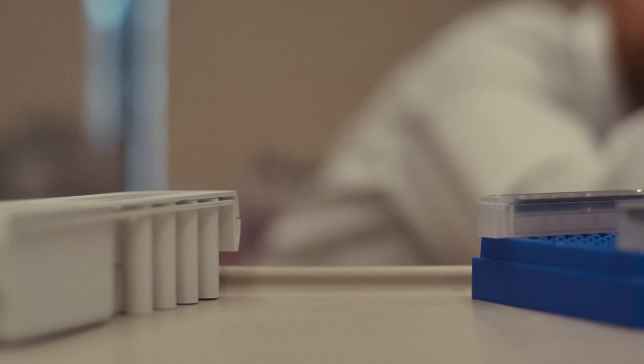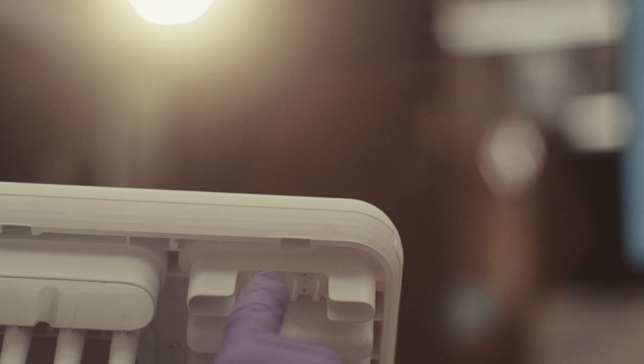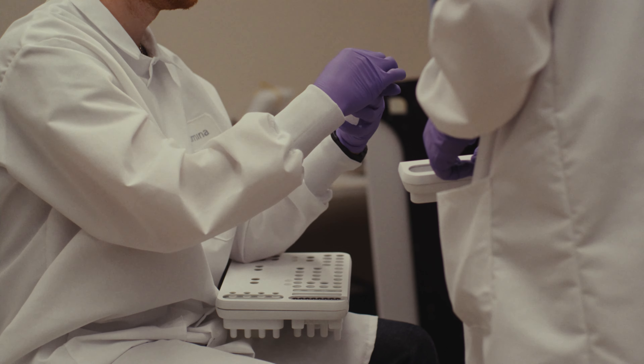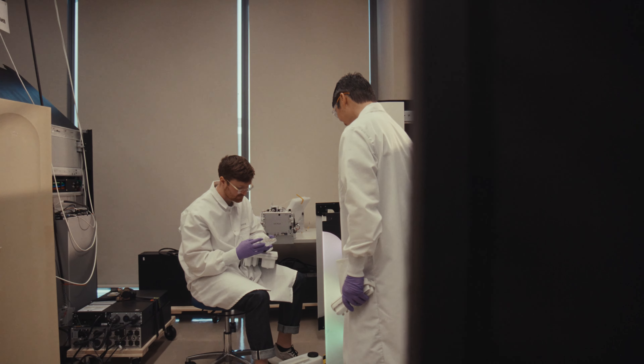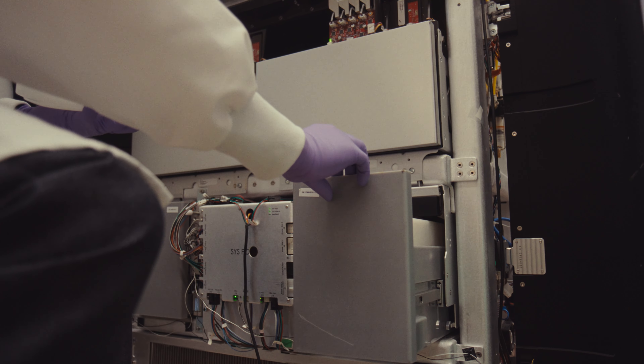One of the biggest pain points for our customers is the amount of waste — both what they have to tolerate and what they feel like they're throwing away. On NovaSeq X, we really looked into different ways to design the cartridge, building in features needed for the science while making it more aesthetic, reducing the amount of plastic, and creating a much lighter cartridge that was also easier to use and easier to break down. We learned that waste is a very real and concerning thing — users don't want to touch it and want to minimize exposure as much as possible. So how do we design these waste bottles so they don't splash as much and so customers can touch them as little as possible?